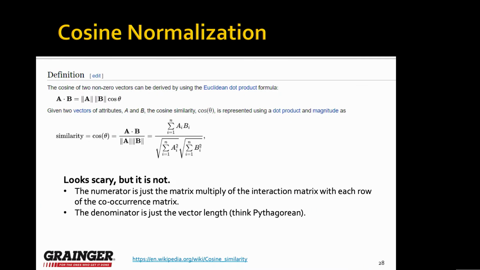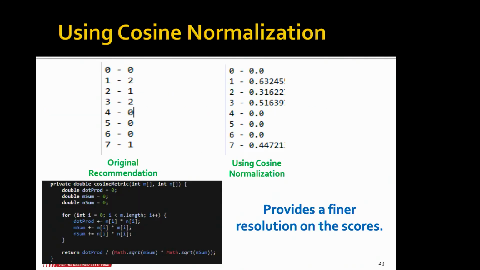The numerator actually is part of the matrix multiplication. The denominator, the square root of the sum of the squares, I think we've heard of the Pythagorean theorem before, right? So all we're doing is basically a length. We're just dividing by the length of the vectors. Again, normalization, we're just dividing out some lengths. This is very important, though. Again, it's used in a lot of big data processing, and we'll see that it helps us through some interesting situations.